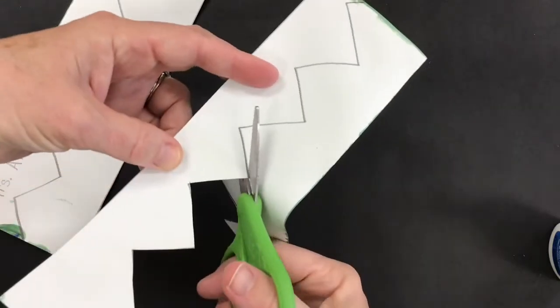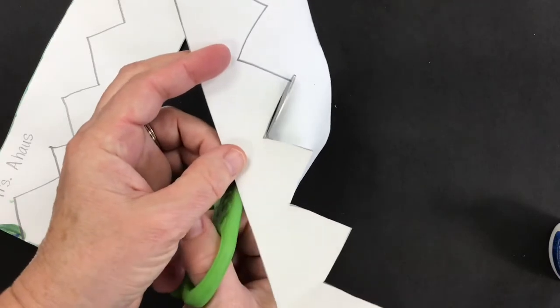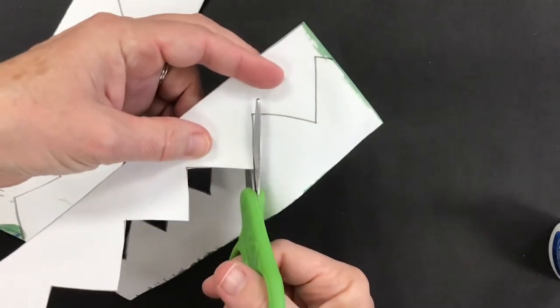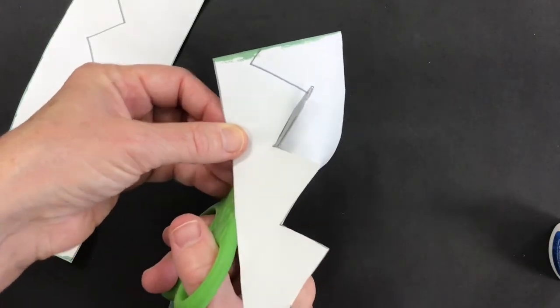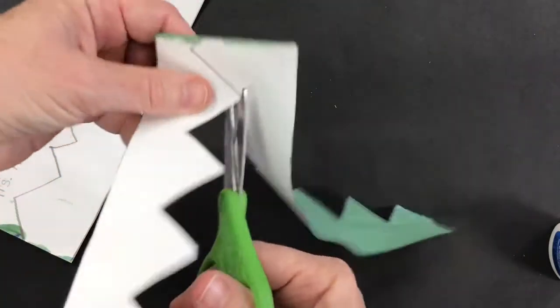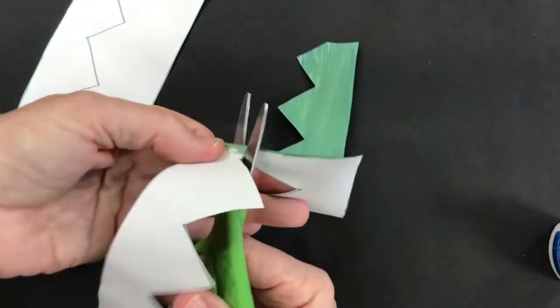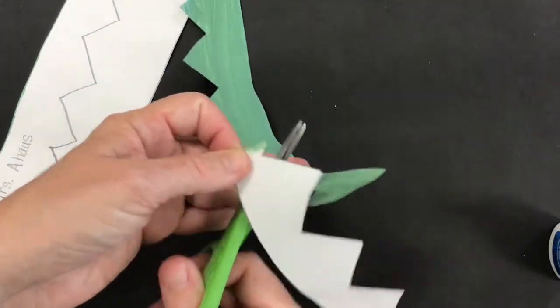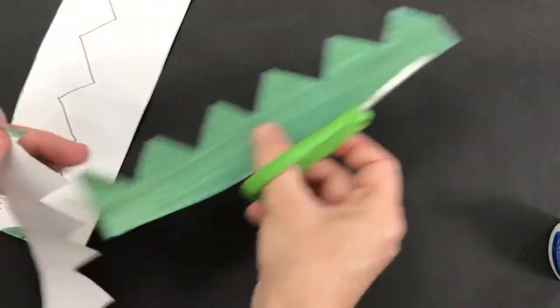If you accidentally made little tiny zigzags, you might want to erase and make them bigger so they're easier to cut. You're going to continue to do this all the way to the very end until the two papers come apart. There you go, two zigzag lines.